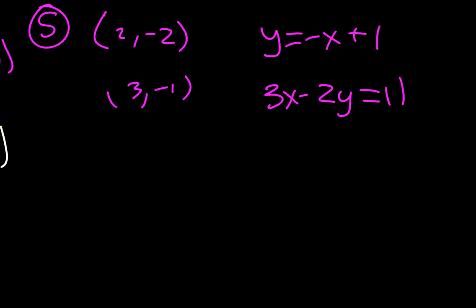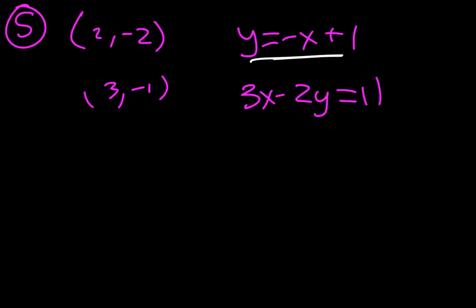There's a couple ways we could do this. I think the easiest is to plug in the x, plug in the y, and see if you have a true statement. So if I take this one, for example, I plug in the y, which is negative 2, and I plug in the x, which is 2, but there's already a negative right there, plus 1. If I simplify this, I get negative 2 equals negative 1. That is a false statement, and so the answer is no.